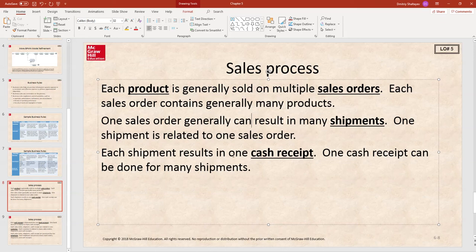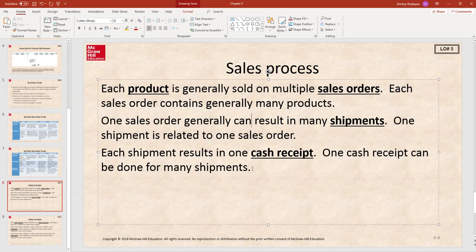Each shipment results in one cash receipt, and one cash receipt can be done for many shipments. So that again, we did something like that for the individual exercise, right? If you remember, one order for 15 bikes was split between 2 shipments. Today for 10 bikes and tomorrow for the remaining 5 bikes.